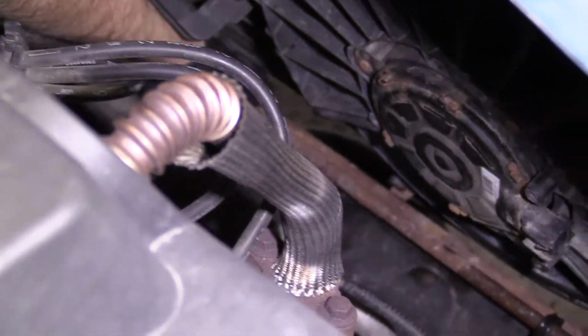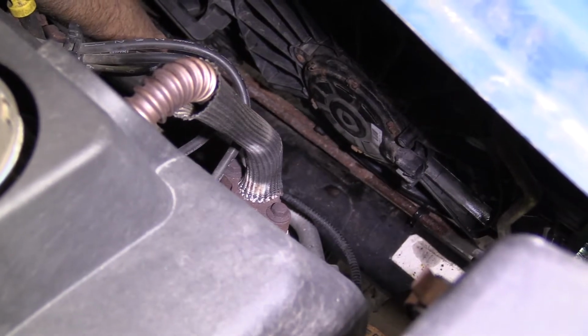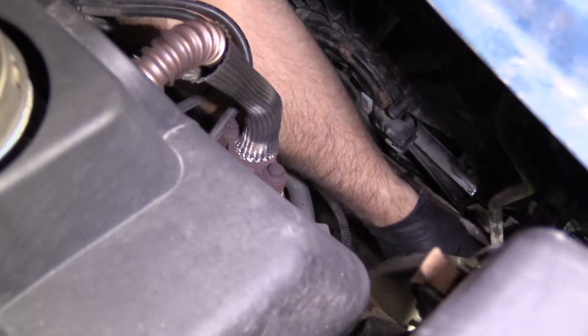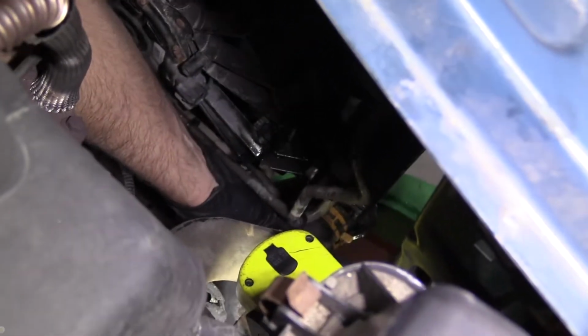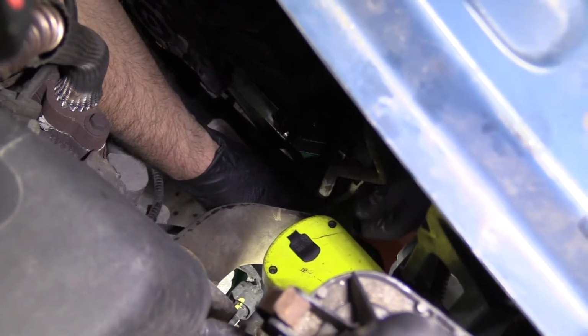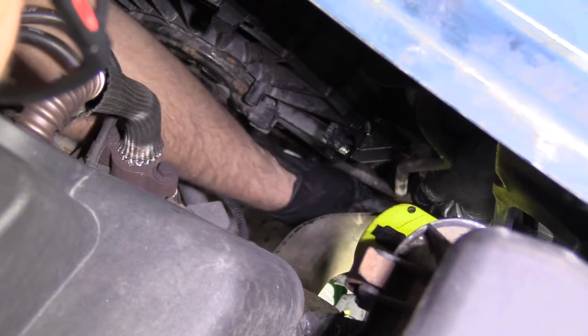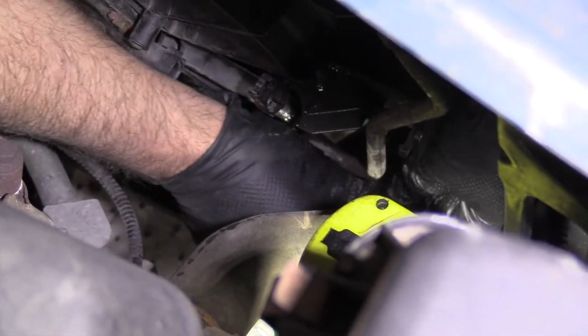Let's see. This one's gonna go down there. You can click it into here first, and then get it into the fitting. And push it into the fitting. You want to make sure it clicks in.